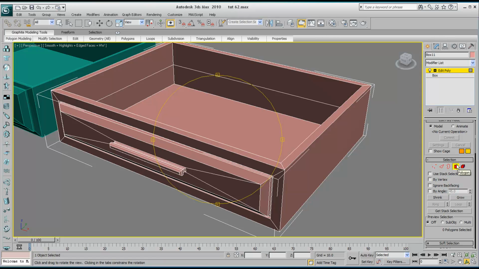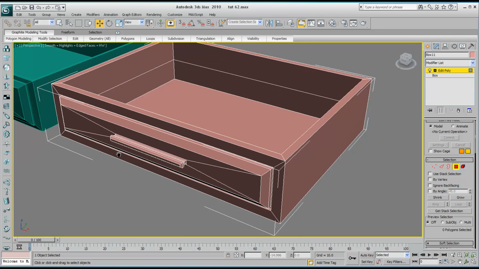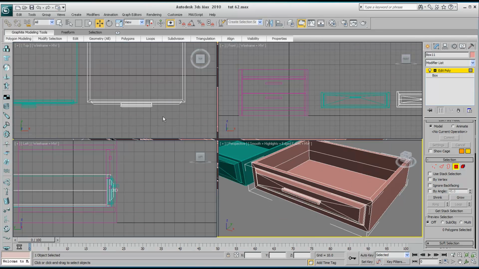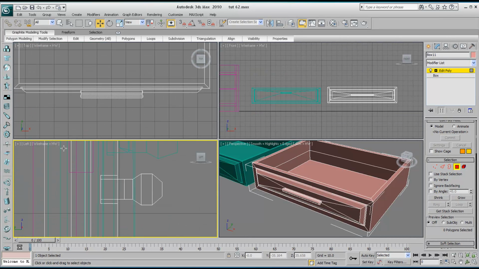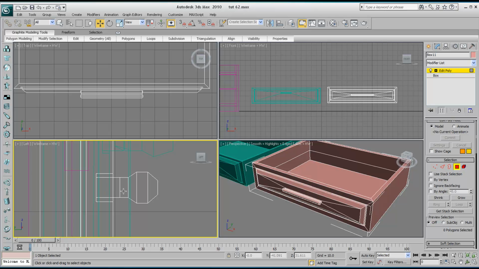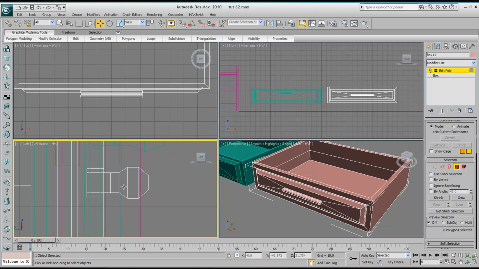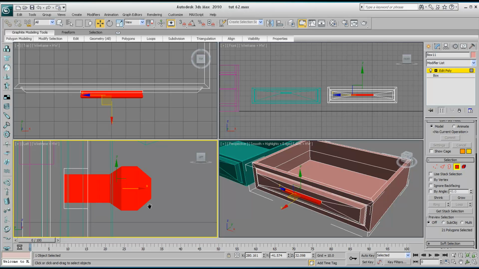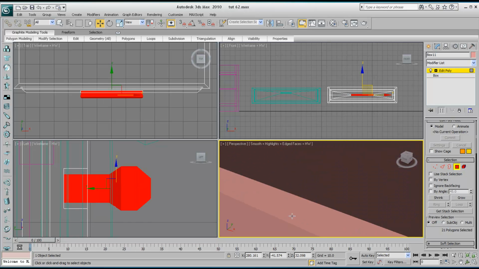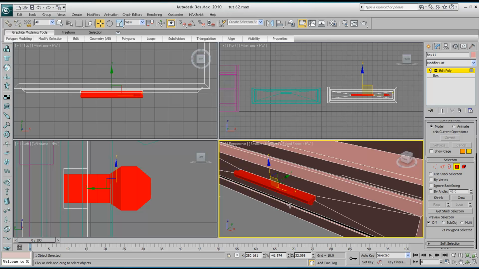So with your polygon tool still selected, go over to the select and move tool. Now we're going to select this. So how to do that? Maybe go over to your top viewport, or let's use the left viewport or any viewport where your object appears in this way. So just zoom in and then click and drag till you get a little square and then let go. That's allowed us to select our whole handle section.